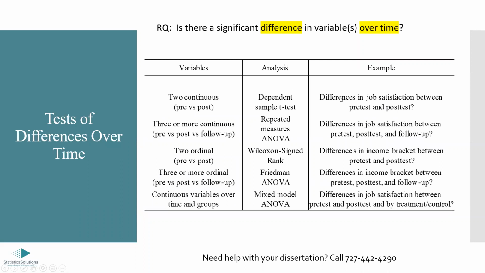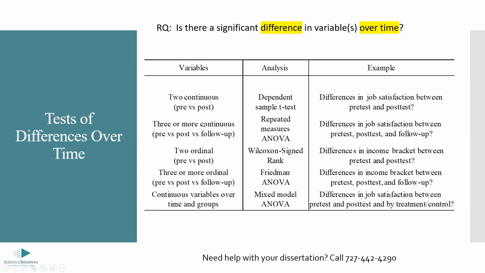So instead of looking at differences by group, you can also do a longitudinal study in which you're testing for differences over time. So generally, when this is done, an intervention has been applied. So maybe you do a pre-test or a baseline. You administer an education or intervention to improve performance. And then you run a post-test with the same participants to see if there's been a noticeable change. If you just have a pre and post, and you're using a continuous variable, then you can do a dependent sample t-test.